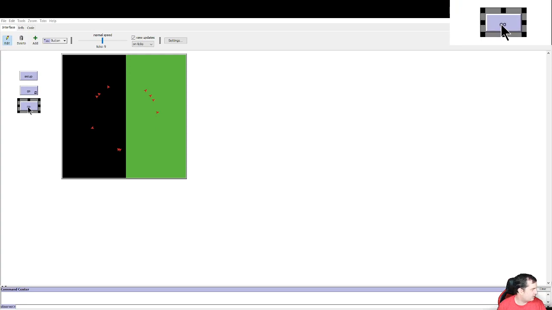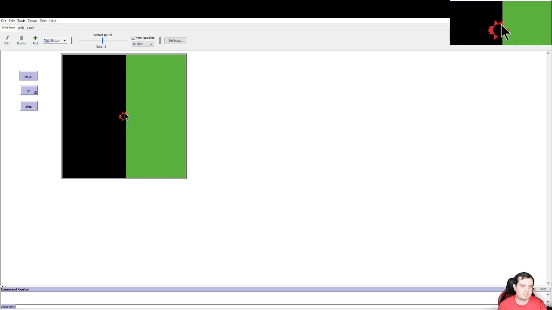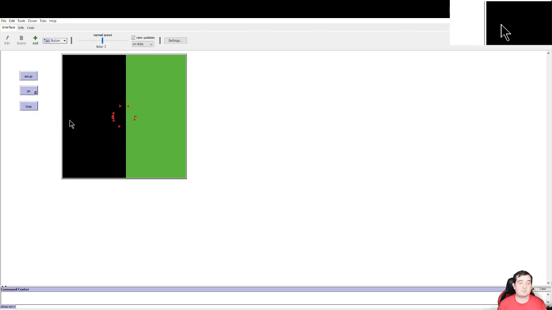I don't want it to actually say go, so I can change the display name to step. I am going to disable this until the ticks start. I'm not going to select forever, because forever would make it just like this go button. So step is just going to happen once. I'm going to click OK. If I set this up and then I click step, I can see that they only go out one step, and it only happens one time, and that's what we want.